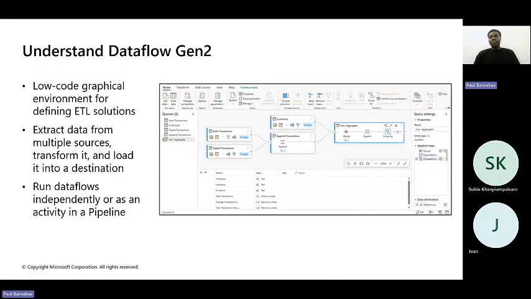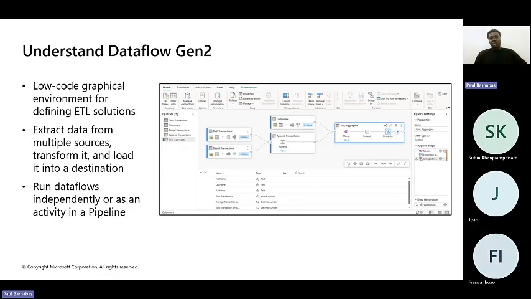Okay, so with the Dataflow Gen 2 interface, we are able to connect to different data sources. We're able to extract data. We're able to transform them, and that's what you see us do, where we do different types of transformation within this interface.